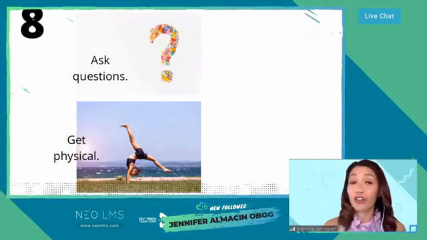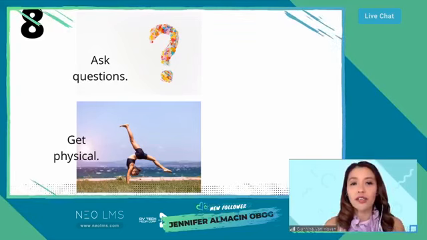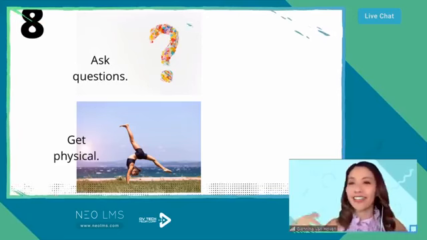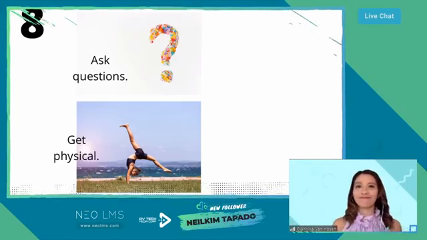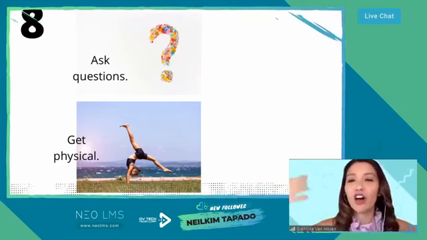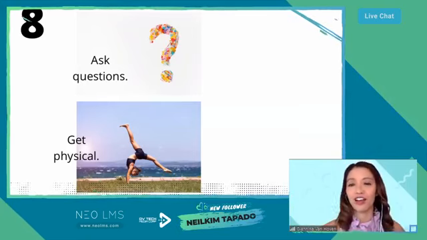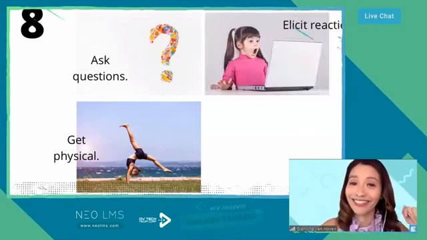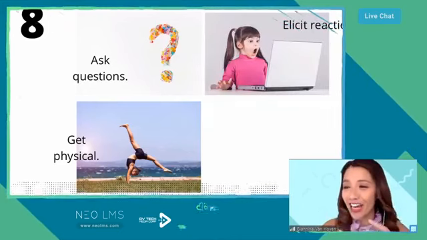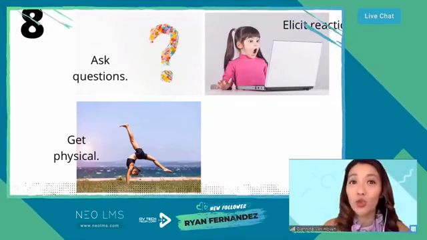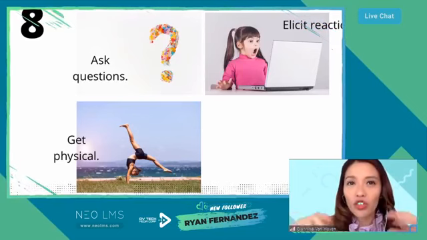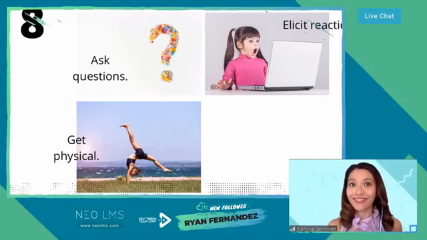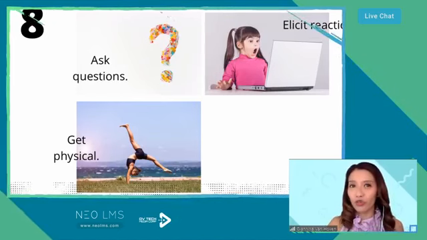If after 30 minutes you feel like they're losing focus, tell them to stand up. Okay, everyone stand up. Move your body, get your blood flowing, and come back down. Just allow your body to regain the energy that it's lost from sitting down and using your brain. Another tip is to elicit a reaction. Give them something to react to so that you ignite other parts of their brain, their body, and their heart. And that will get them more involved with you.